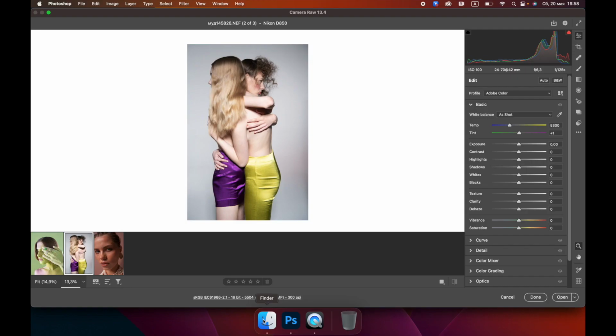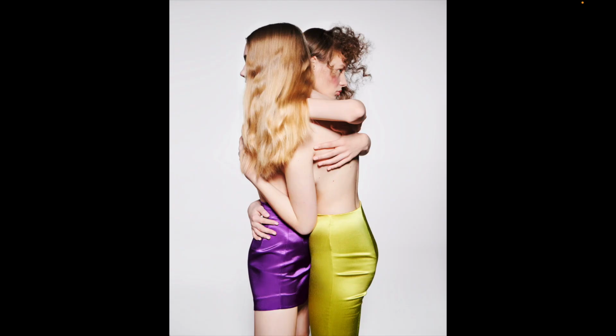And this shot, we see that in the end it looks like this. As I said, what I think is superfluous here is some folds, I just removed them. I removed some spots on the skin, which also seemed superfluous to me. I slightly corrected the curve of the girl's back so that she looked a little slimmer, because the curve was such that it looked somehow as if there was too much skin. Of course, I corrected the composition and now the girls are in the center of the frame, and emphasized the shade of the skirt, the shade of the trousers, made them more saturated and bright. And due to the drawing of highlights, I emphasized the smoothness of the hair, which resonates well with clothes.